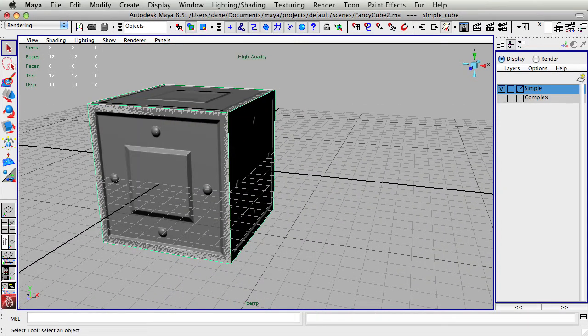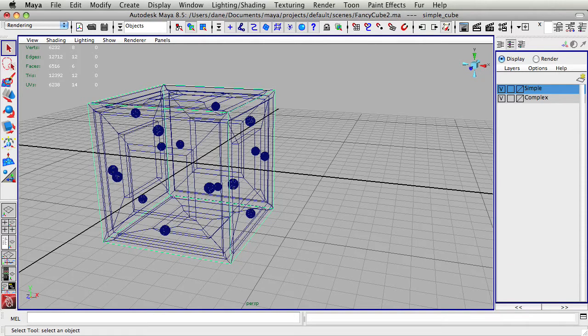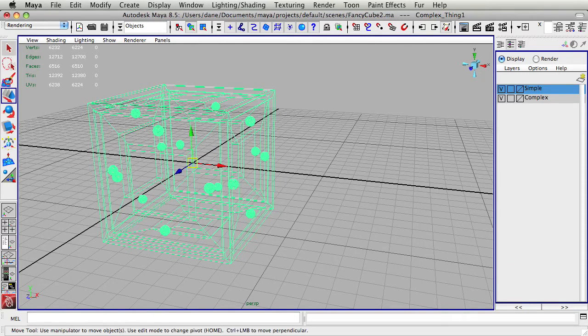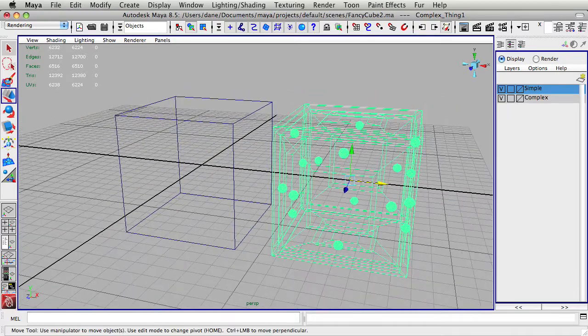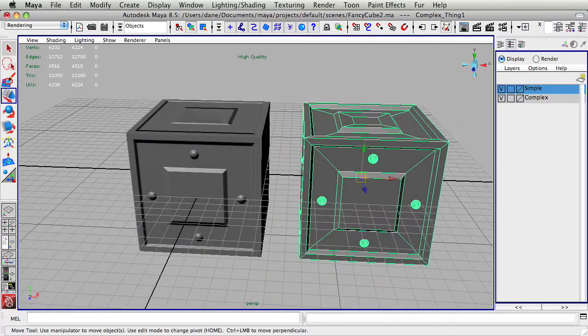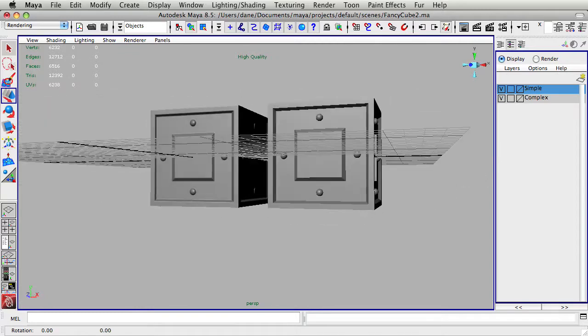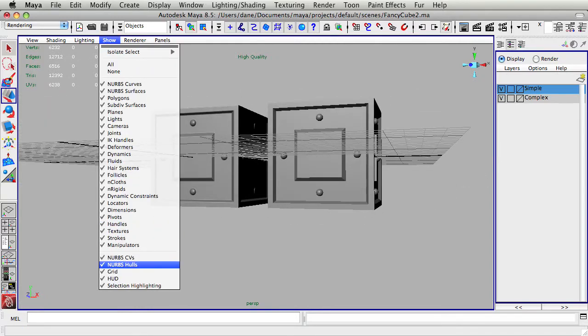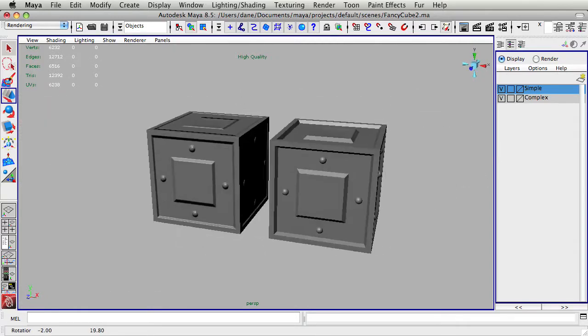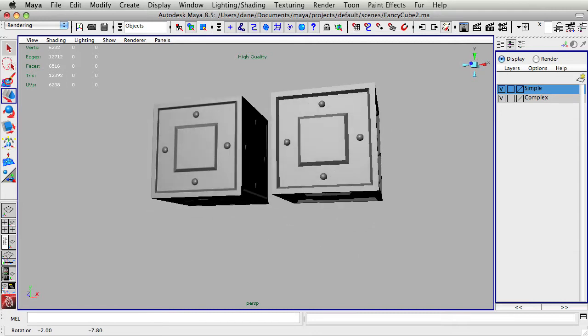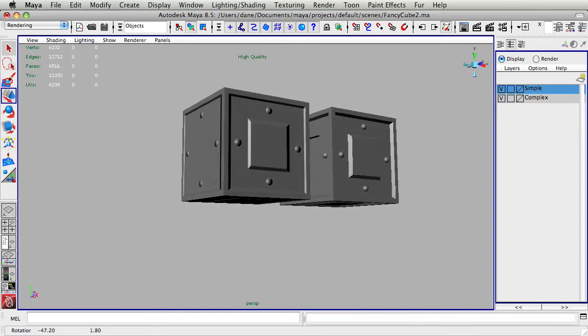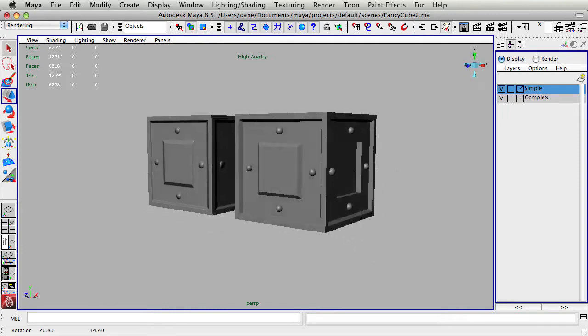Right? So here is, in fact, maybe what I should do is, this is a way of comparison. Okay. So here are our two objects. Turn that crazy grid off. Alright, so from a distance, you really cannot tell the difference. Okay?